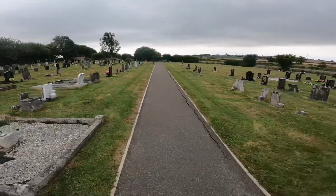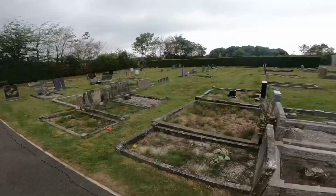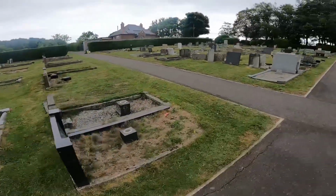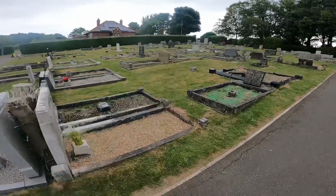As we come over the other side, the reason I bring the Stihl mower is for these small areas that I can't get my big machine into. So the Stihl just cuts down on the strimming and goes into areas like this.